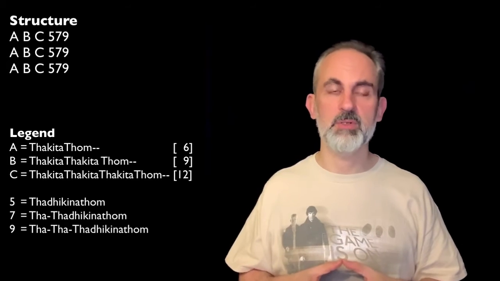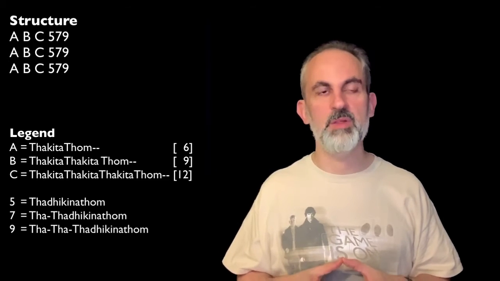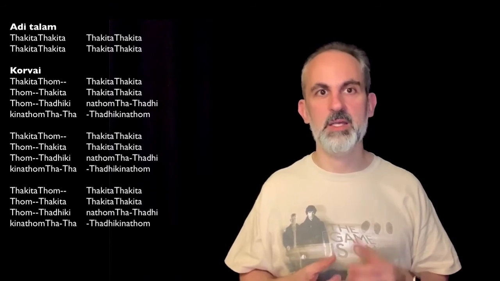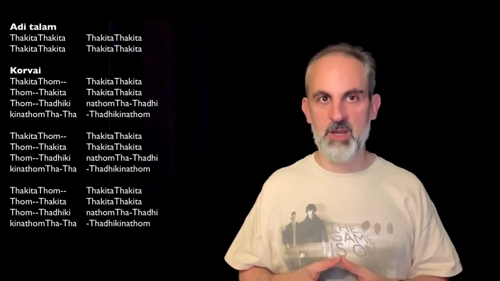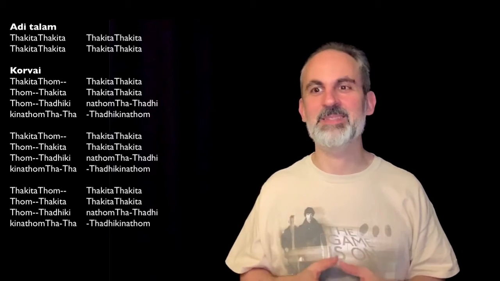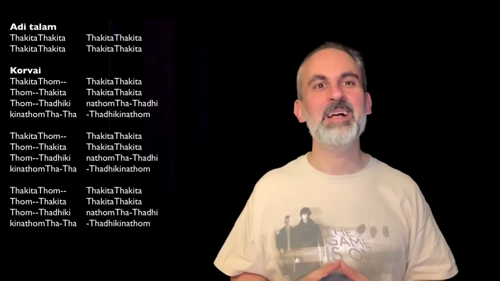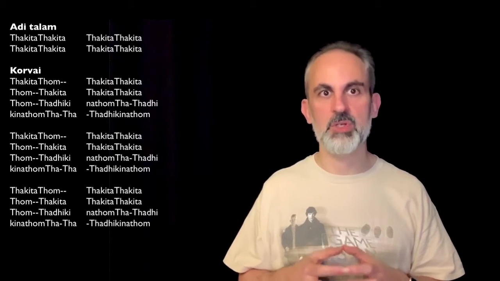So, as always, we're going to start with half a cycle of adi talam, and then we start with the composition. We are going to recite it 3 times, and that's why it is written here to my right, to your left. I always confuse these two. Anyway, you can see next to me that the composition is written 3 times as in the structure before.